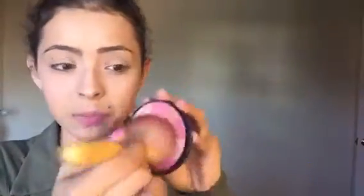Okay. After that, since I don't really want to do a lot of makeup to go outside or things like that, I'm just going to do a really simple one. So, what I like to do is do my blush. I'm going to use this one. This is a brush I use. It's like the size of my eye. I go like this.